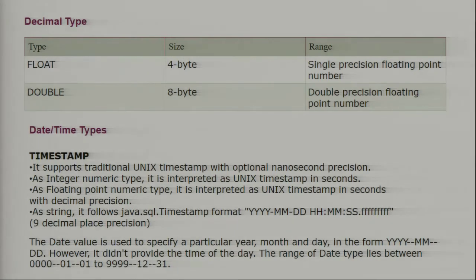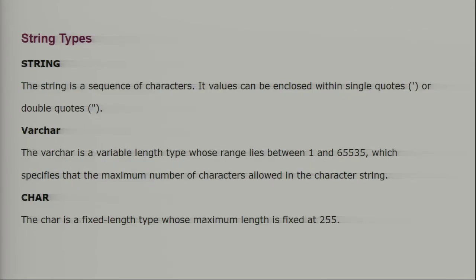Okay. So that was the point when you talk about the timestamp with respect to the date and time types. So the second last is the string type. The string is a sequence of characters. Values can be enclosed within single quotes or double quotes. So the values are basically enclosed as you do it in SQL also. Similarly, here also you can work out with the single quotes and double quotes. Okay, so it's a sequence of characters, string.